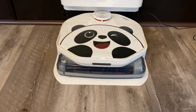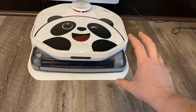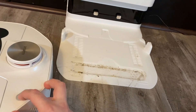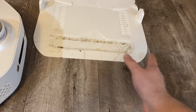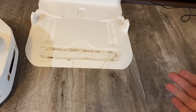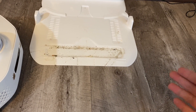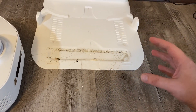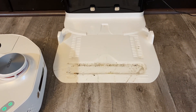Another con about the roller bar cleaning itself: it does a great job cleaning the system, but they need to redesign it so it doesn't leave a big mess. Every once in a while you will have to come and wipe that off. It's not a huge deal — you could leave it if you wanted to because you can't see it with the robot on there — but it's definitely worth pointing out. If they could make this a little bit deeper to add more water and flush it up and out more, that would be good. A lot of people won't like the fact that they have to clean that up.